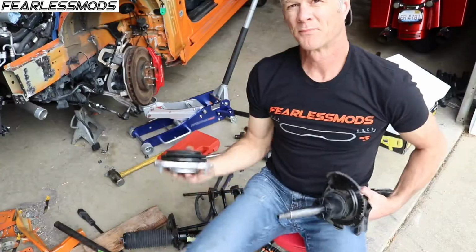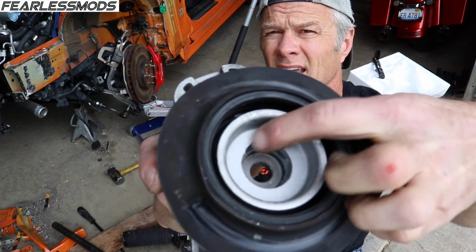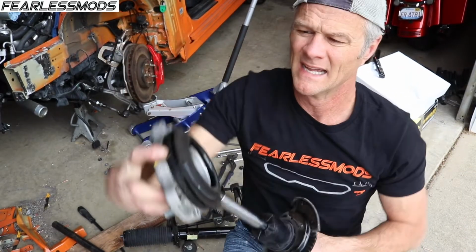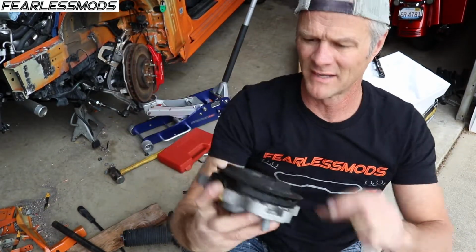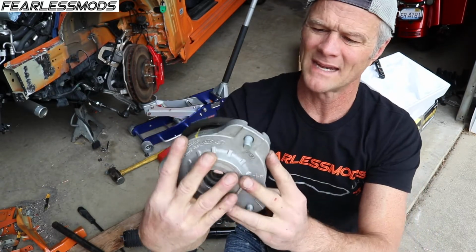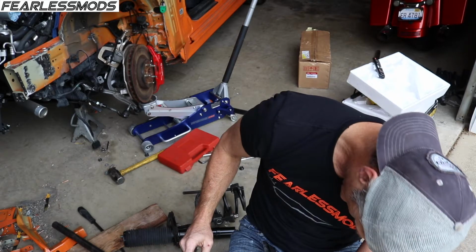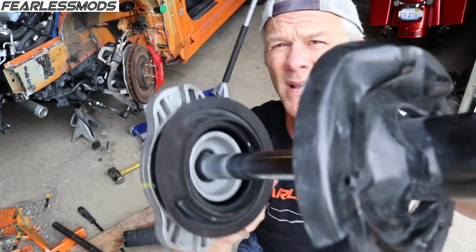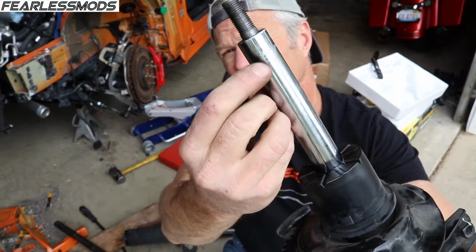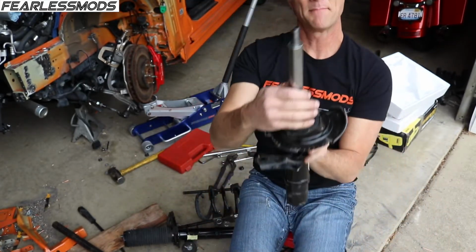So if you look in the cup, you can see right here where the piston actually got against, when it yanked back, it got against that inner wall just a little bit and put a little bit of a dent in it really, but it didn't crack anything. Nothing appears bent, and that area clears the shaft anyways. You can see how much it was tweaked back to be able to hit that. You can see a little bit of a mark right here where the corresponding impact point is. So that part doesn't appear to be bent.